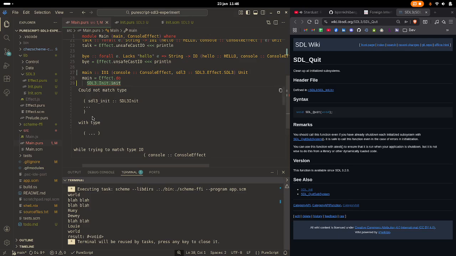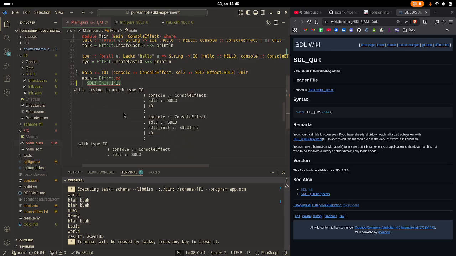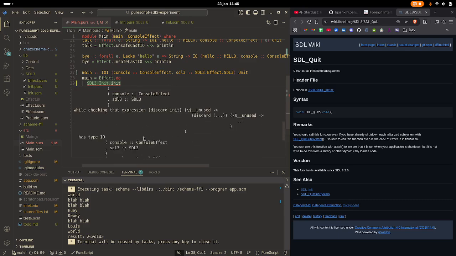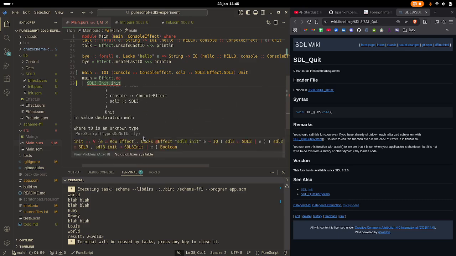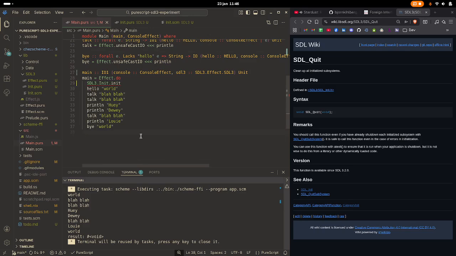Okay, we're going to learn how to read these because it says I'm expecting this, but I got this. This is what I actually expected. I expected something, but I got this thing. Okay, while trying to match. Yeah. Okay, sure. This is not the easiest. It's going to be interesting. We'll just run with it, see how it goes.